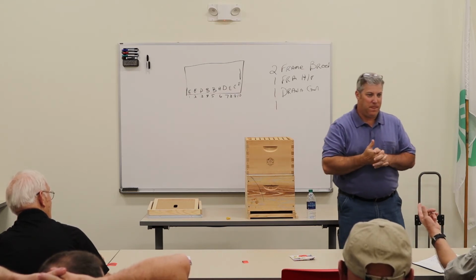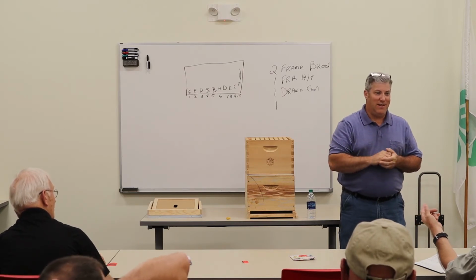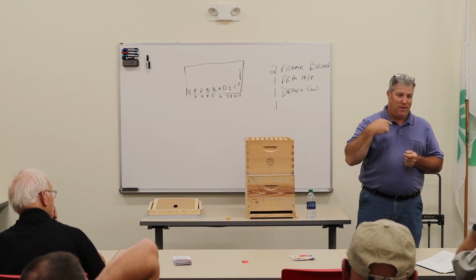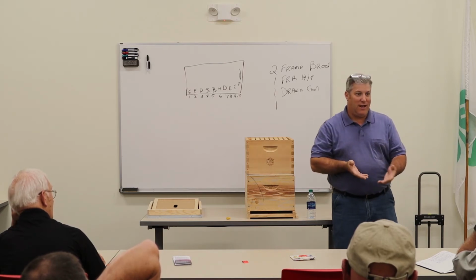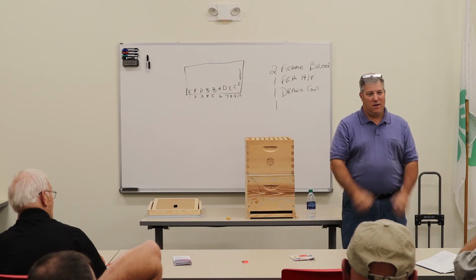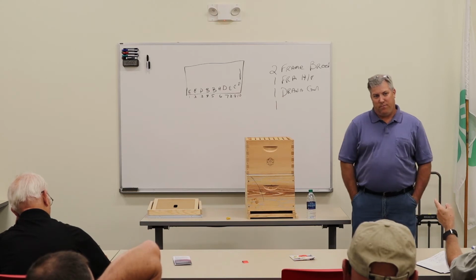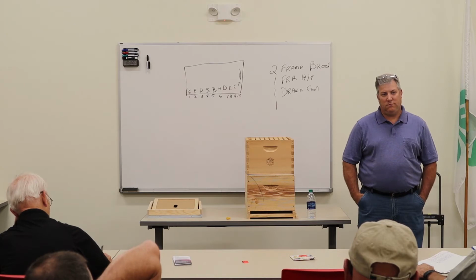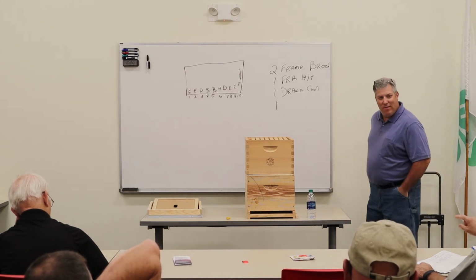Both the nukes have 3 or 4 queen cells in one now. You just left them alone? I think that's good. So if you already had queen cells in there, then the original queen swarmed out and left you with what you got. I just point out one thing that I noticed when I was doing that, if you put that box on a flat surface without having that bottom bar on it, those queen cells stick down below it. I wiped out 3 of them. So you've gotta put it on the bottom board.